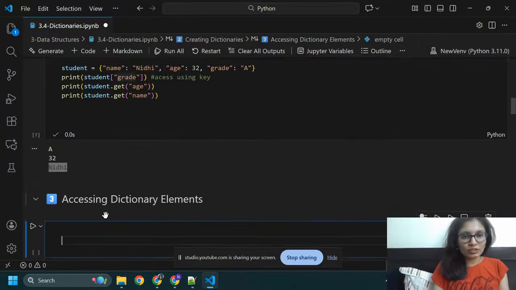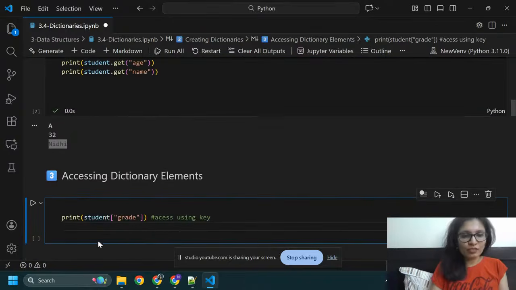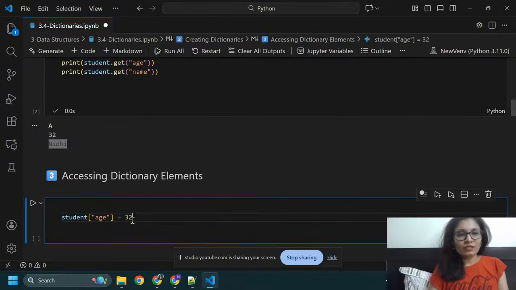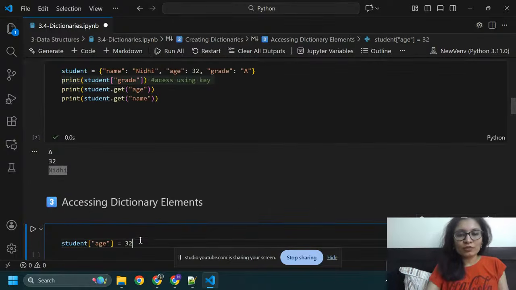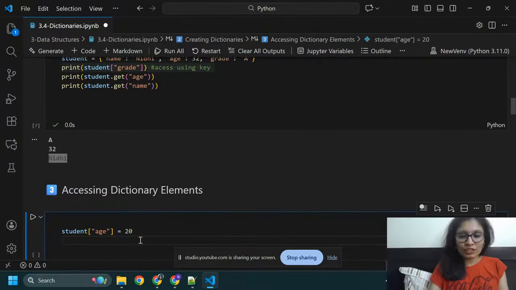Now modifying the dictionary. Student age equals to 32. We already have student age equals to 32. If you want to update it to 20, then you need to check by using print student.